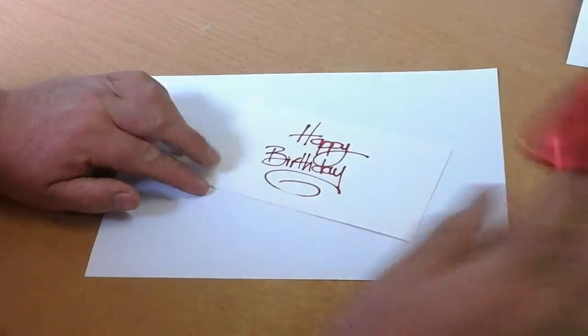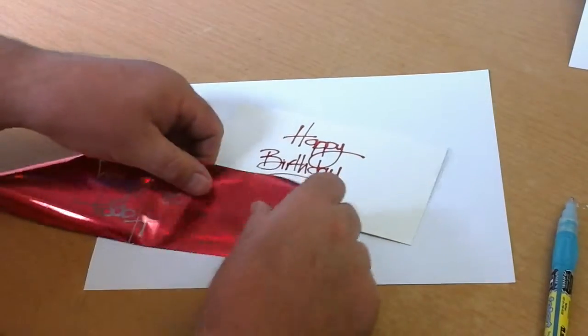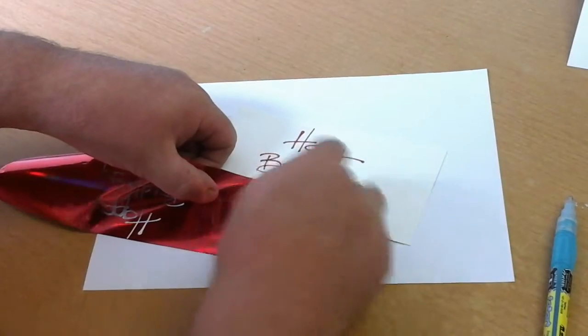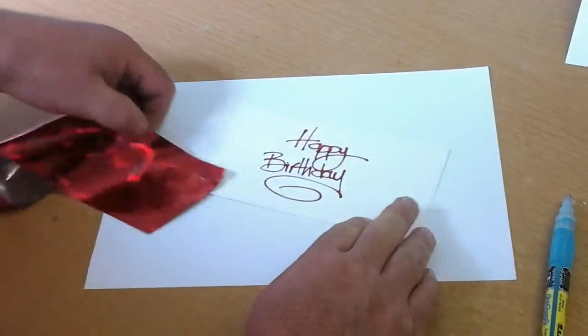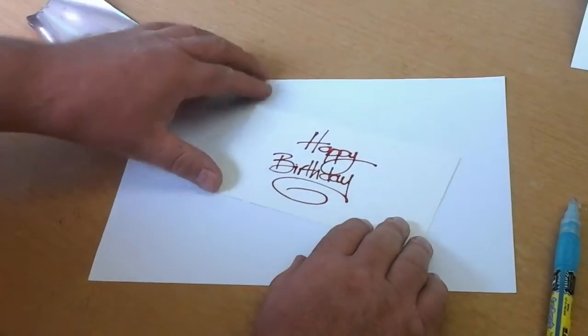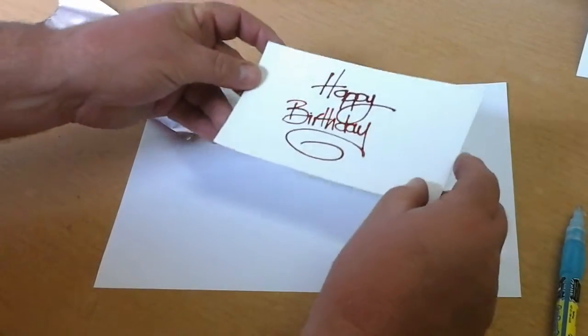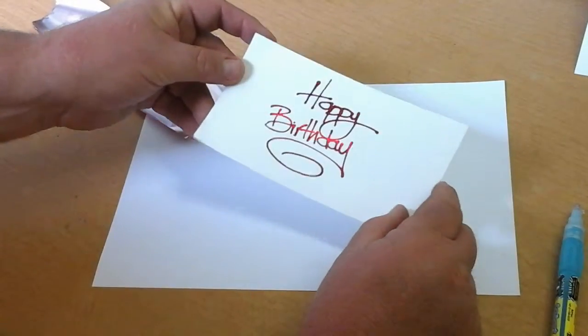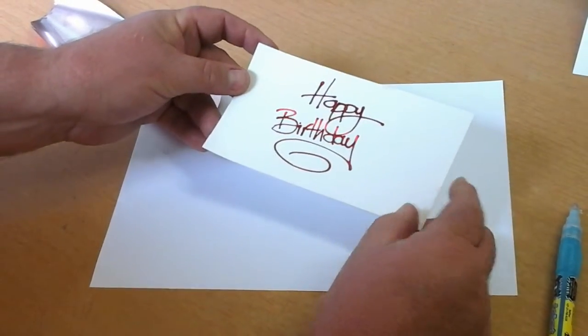Pull the foil off and there you've got a beautiful design. If you miss a spot, just put your foil back on that spot, press down, pull it off. And there you have a really nice foiled card or whatever wooden product you're making as you can see there.